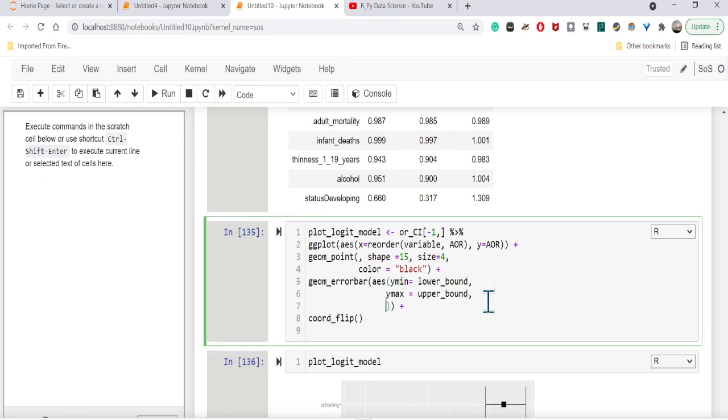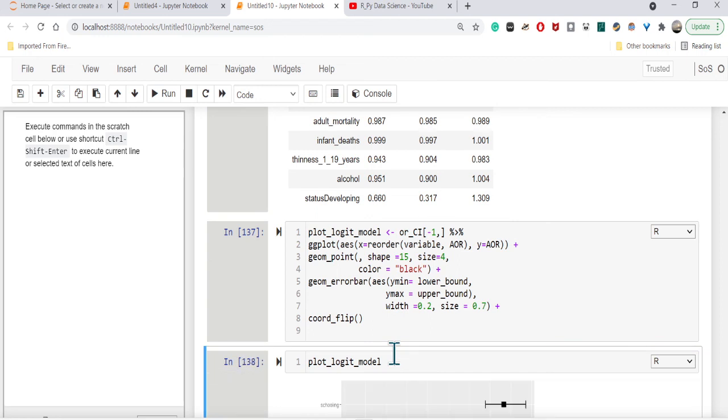Somewhere here, and width equals, okay, it should be outside the aesthetic mapping. So the width is 0.2 and the size equals 0.7. Let's try this and then run again.